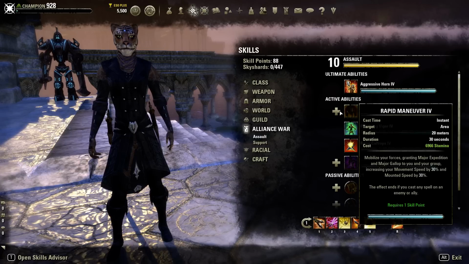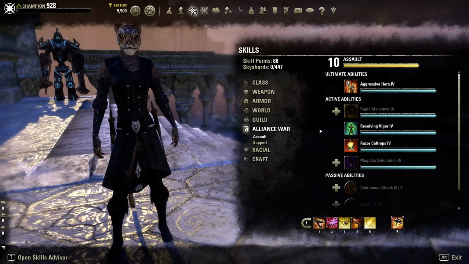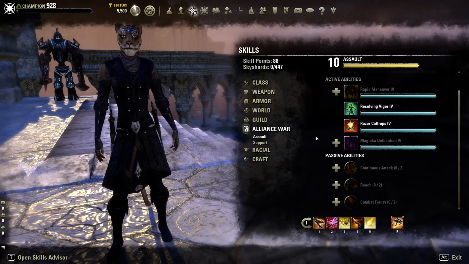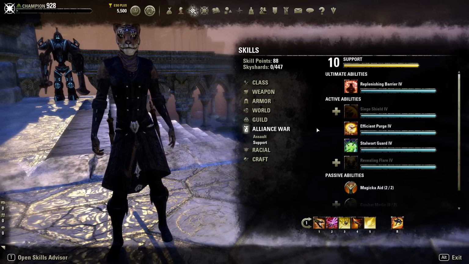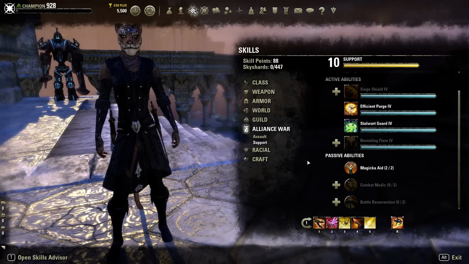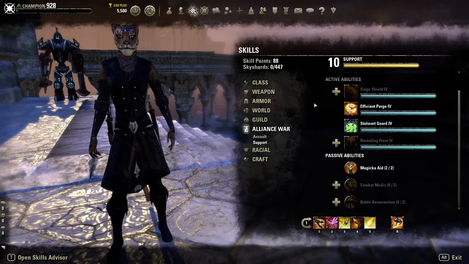You can use Rapid Maneuvers in PvE and Magic Detonation, but Magic Detonation definitely works better in PvP. And also, when it comes to the passives, most of the passives are PvP related. When it comes to support, same thing. You have certain skills that work better in PvP than in PvE, and I take the ones that work best in PvE, along with the ultimate, the active abilities, and even the one passive, Magical Aid. The rest of these are PvP related when it comes to the passives and the two active skills.